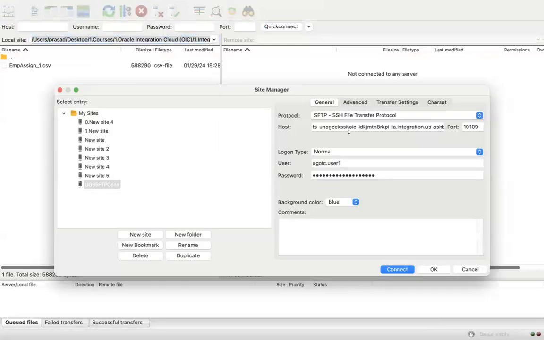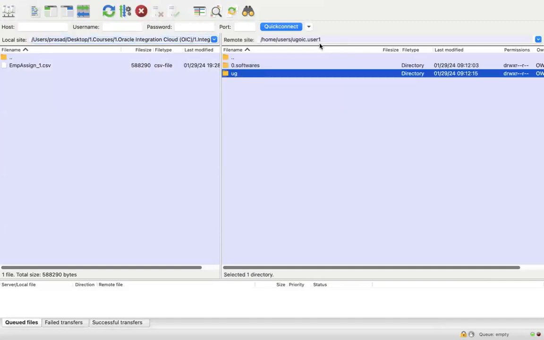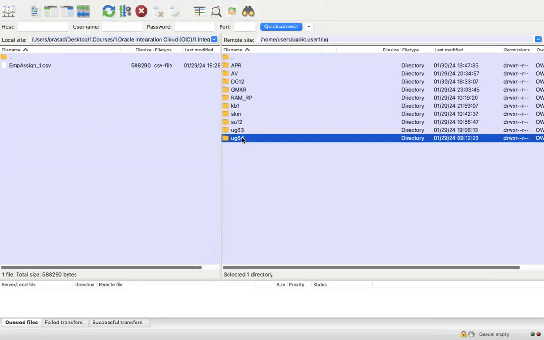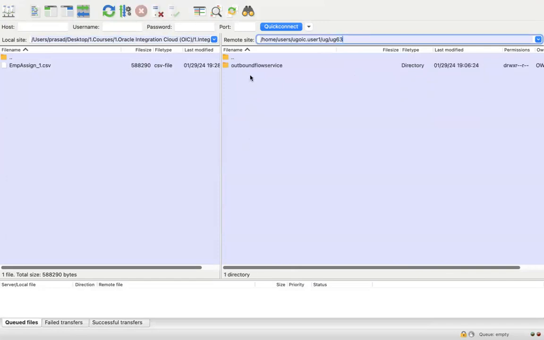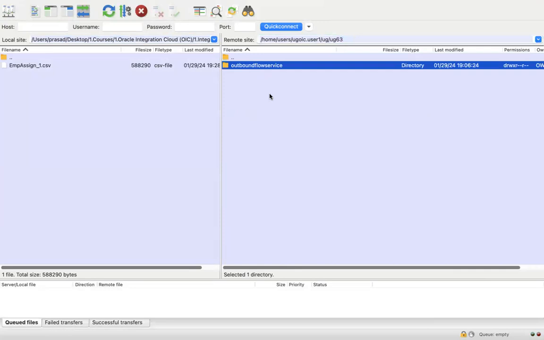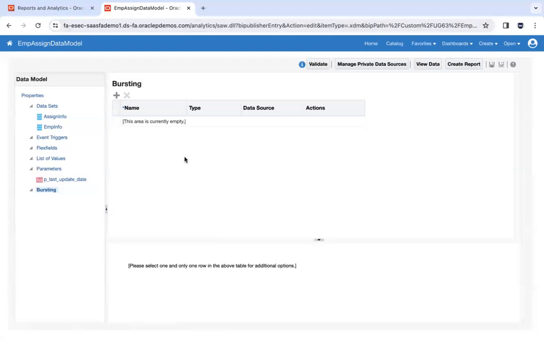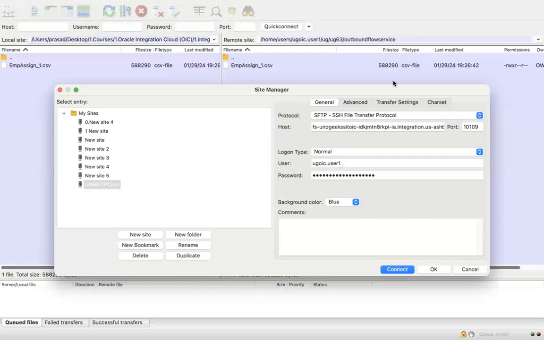So since it is an SFTP server sitting in cloud, we can certainly dump the output to this particular SFTP server. Even if you plug in a bursting query here, we can send the output to this SFTP server because this SFTP server sits in cloud.